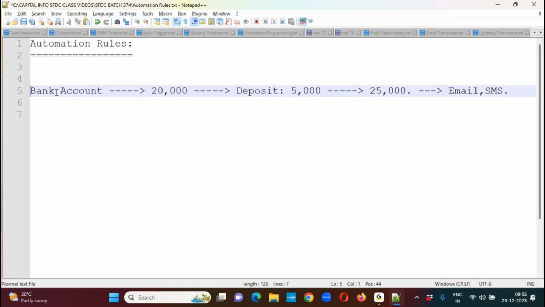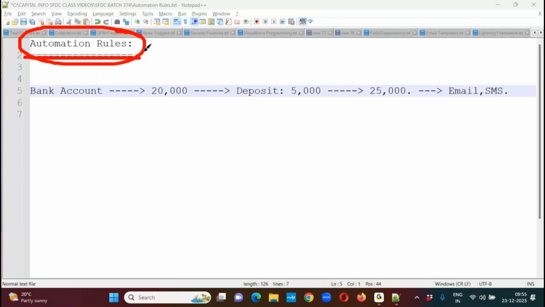So for that reason, as part of Salesforce, they have given a feature called automation rules. Automation rules are nothing but the features which are used to automate certain things inside our organization. Instead of performing all the operations manually on our own as part of your organization policies, some operations we can perform, and the remaining operations we can hand over to my application itself. My application will take care of performing those operations. For that reason, we can use the help of automation rules.